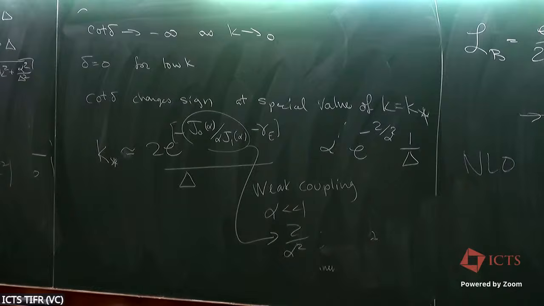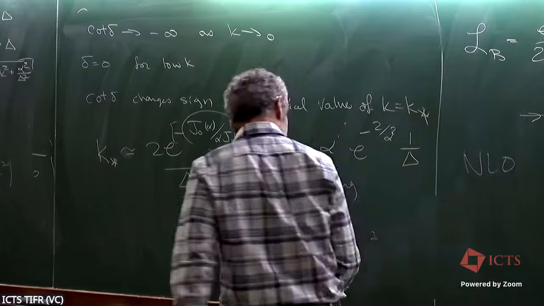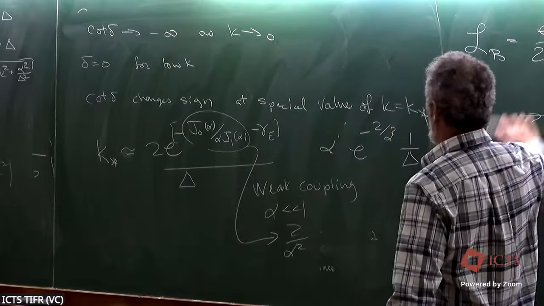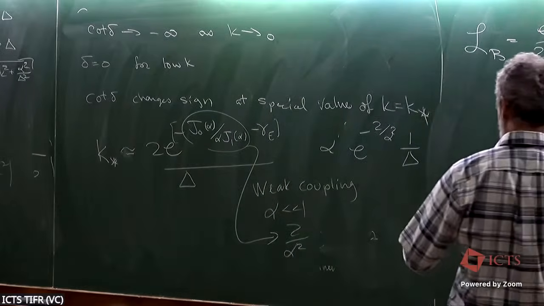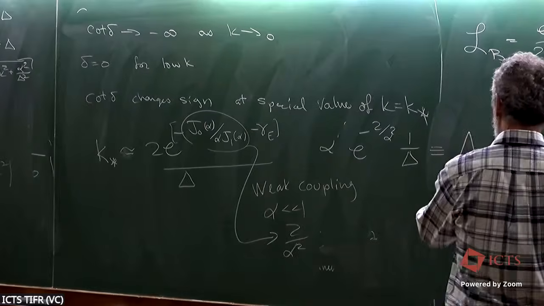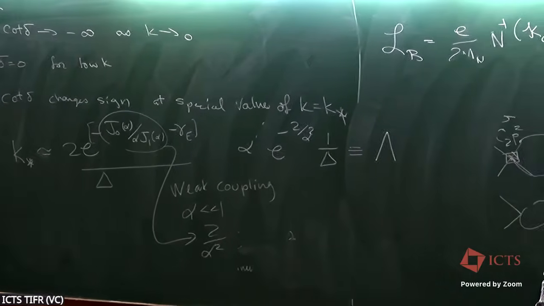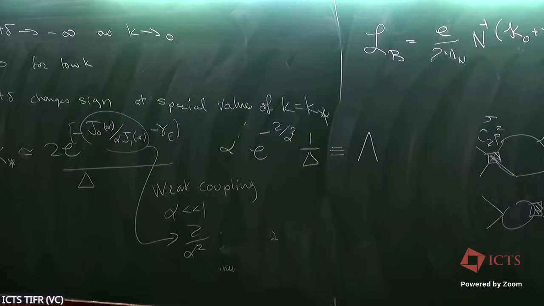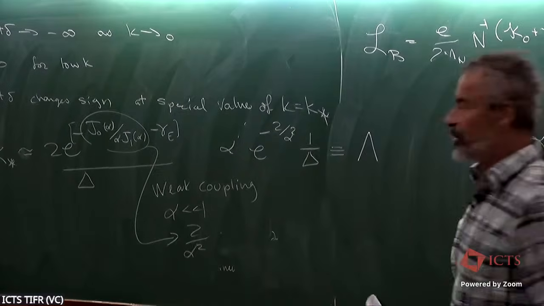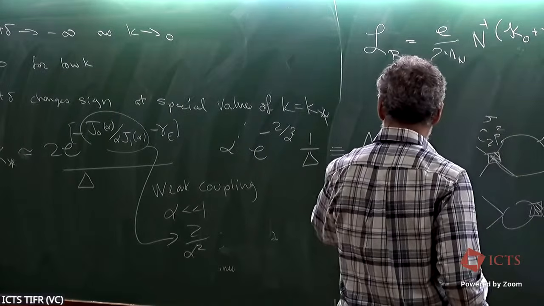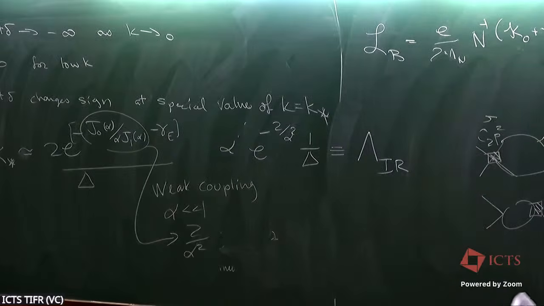It's an exponentially smaller mass scale, exponentially longer distance scale. And we'll call this scale, instead of calling it K star, I'll call it lambda, okay? And it'll be the analog of lambda QCD. It's an infrared scale, a low scale, like lambda QCD is a low scale where you set the strong coupling constant at the Planck scale, and lo and behold, there's lambda QCD down at 200 MeV.